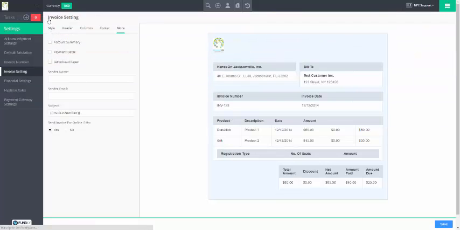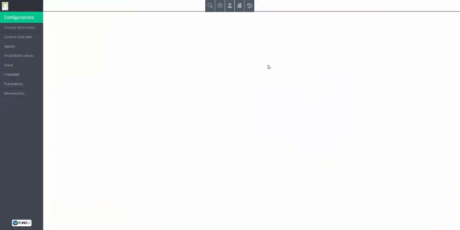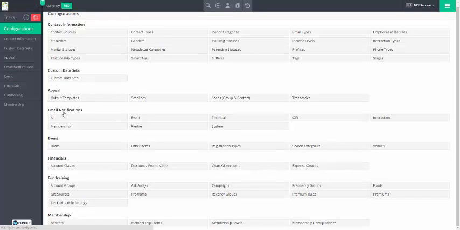Otherwise, any default automated communications are found under configurations, email notifications, and we kind of break them up into sections. So if we just do all, which is what I'm going to do, we will see all those templates.